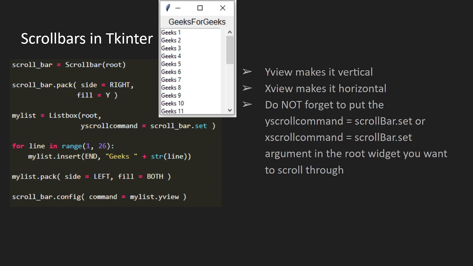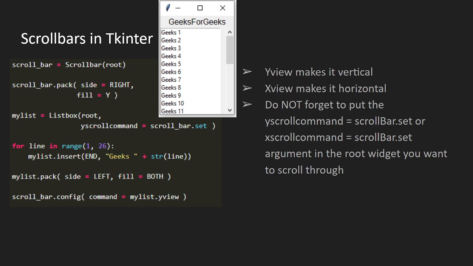So to create a scroll bar, you set it equal to a Scrollbar object, and the first item should be root, which is which window it will be placed in, and the root window is like the main application window. And then you can use .pack to place it. I would use .grid.